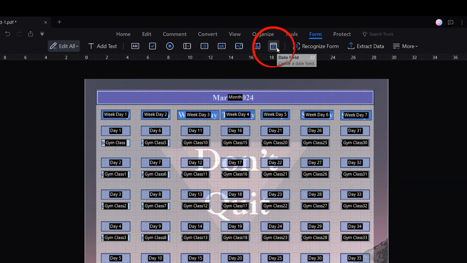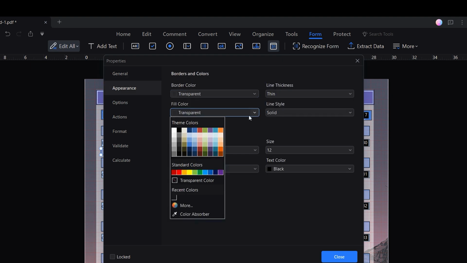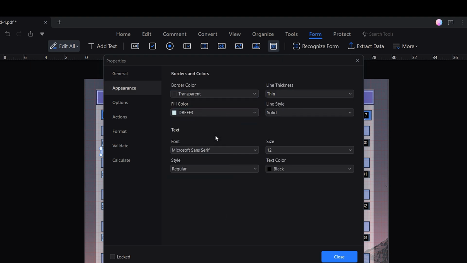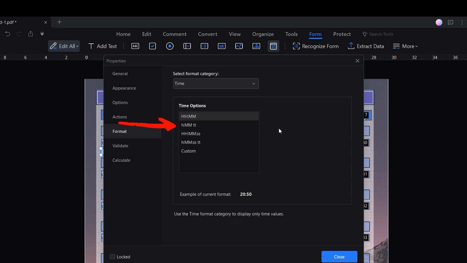Finally, to complete the time schedule, we'll add a date field under each drop-down box, following the same process for editing. For the time format, I prefer the 12-hour format without a leading 0 for hours, which also displays minutes and AM/PM indicator.